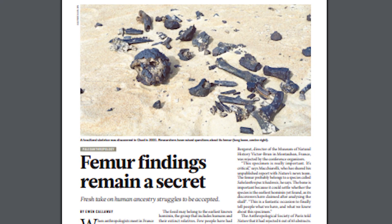But finally in 2018, Nature published a news article by Callaway, who interviewed a scientist named Bergeret. Bergeret had some experience with this femur because it and some of the other bones found at the site in Chad were shipped to Poitiers University in 2003. Bergeret, while a graduate student at the University of Poitiers, had actually found this bone among the collection of animal bones from the site. In 2020, Bergeret and some colleagues published on the bone in the Journal of Human Evolution. At that time, they remarked that they no longer knew where the bone was being stored, and admitted their analysis was preliminary, having only had a brief time to study the femur.